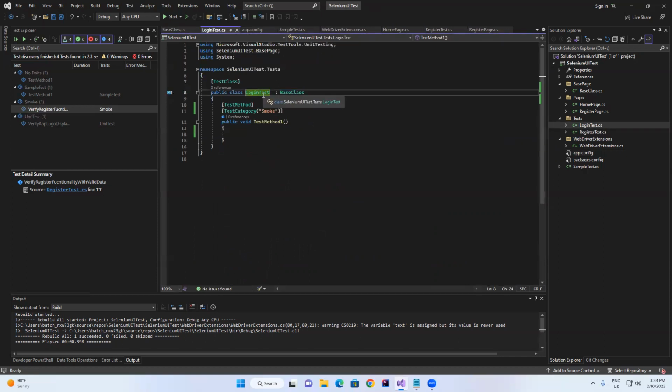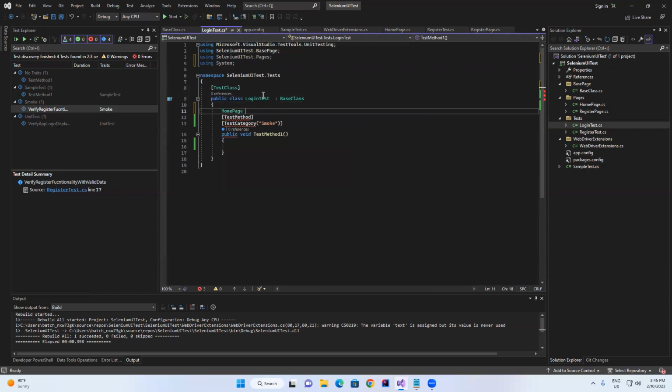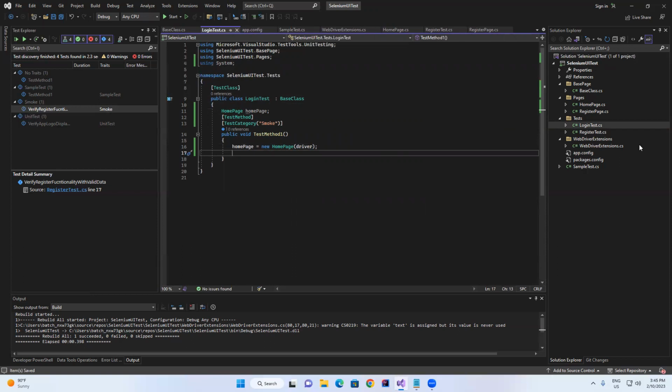First of all, I need to create an object for the home page. HomePage homePage is equal to new HomePage of driver. And then we have to click on the login link, right? Login link from the home page.